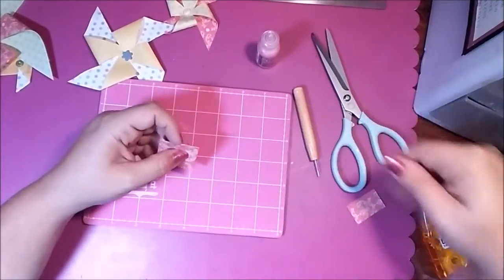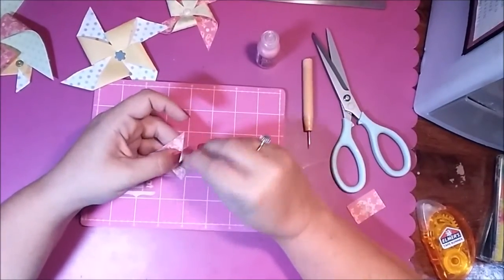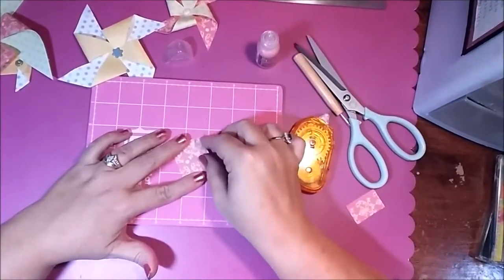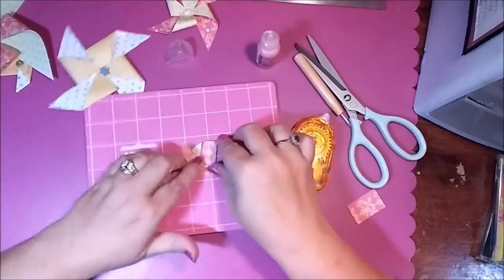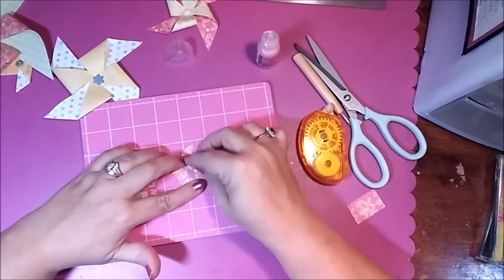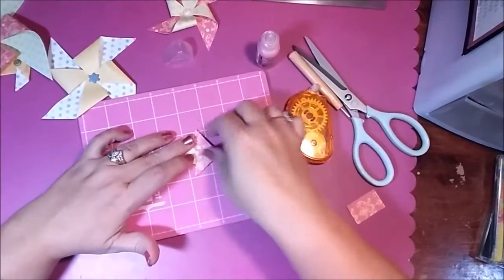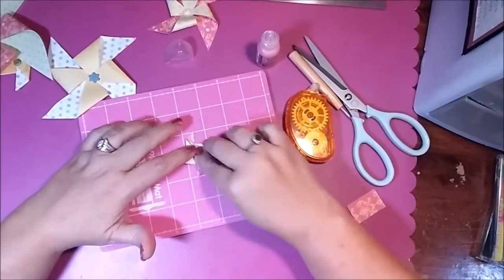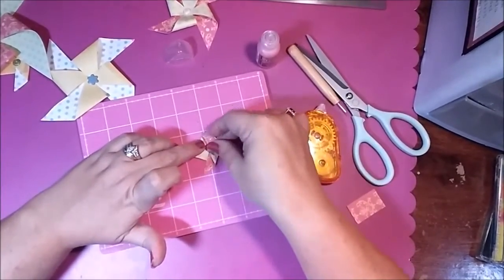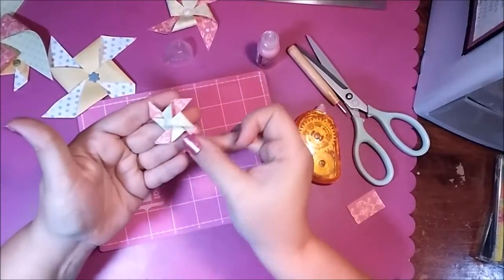Then instead of using the piercer, I'm just going to put a little piece of tape in the middle. I'm going to fold one triangle over, another little piece of tape. Get the next corner, fold it over. So you see, this is definitely another way that you can make your little pinwheels without a brad. And then one more time, fold it in the middle. So there I have my little teeny tiny pinwheel.